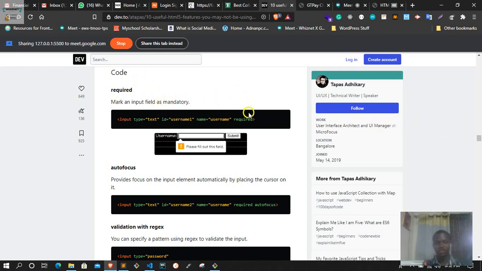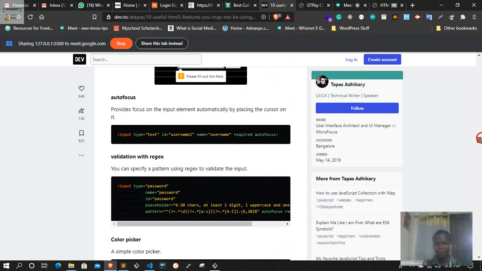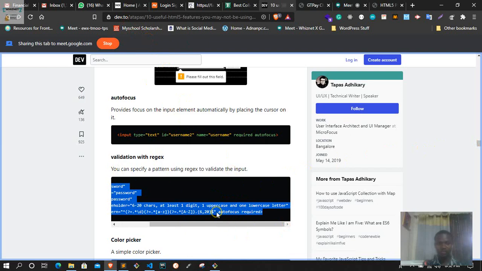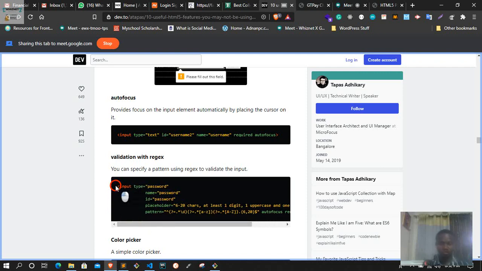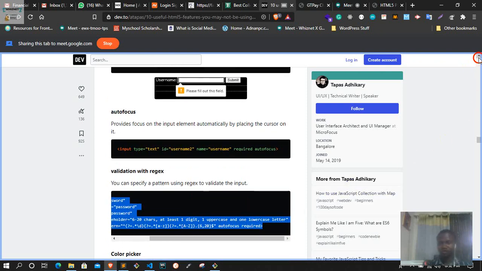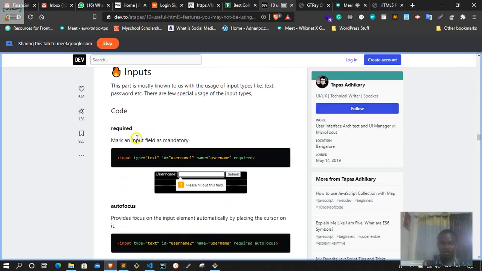So the next one is using input elements. This is a different type of input elements. We have the required attribute.